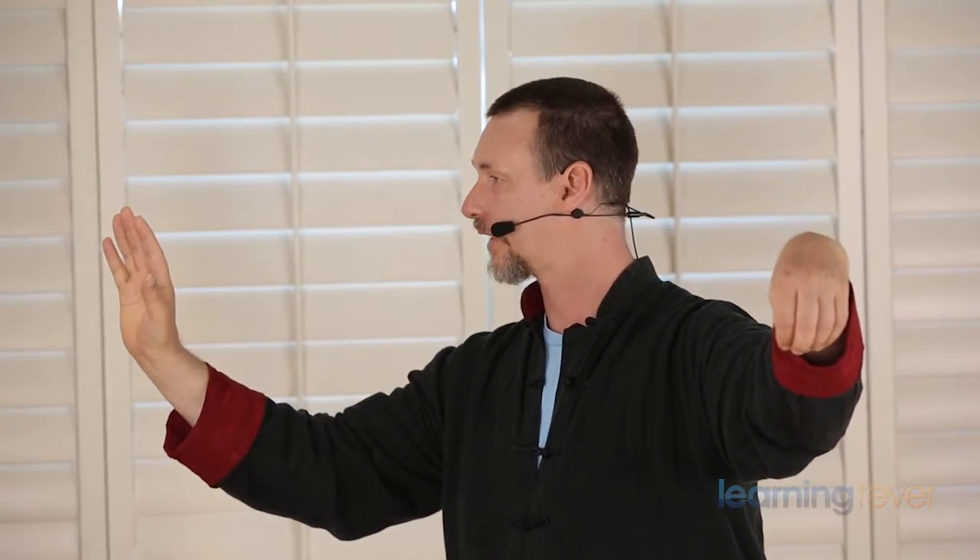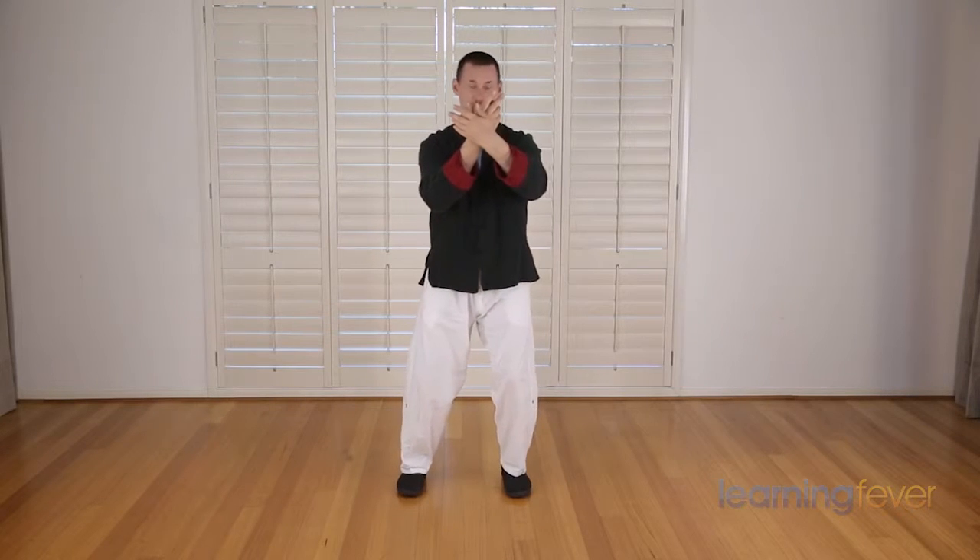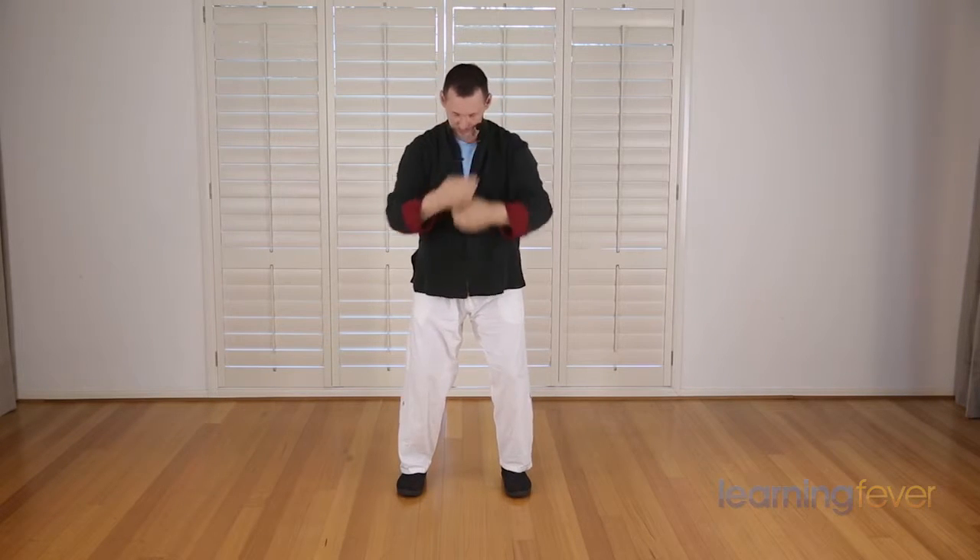Again, with the inside hand, crane's beak as you turn to the left. Open, step with the foot, turn the hand around, and center your weight. To come back, we bring the right hand in, bring the foot in with you, and just look down and make sure that your feet are parallel.